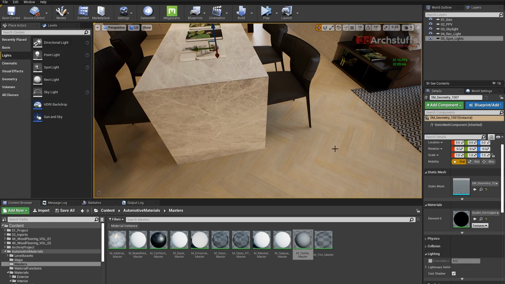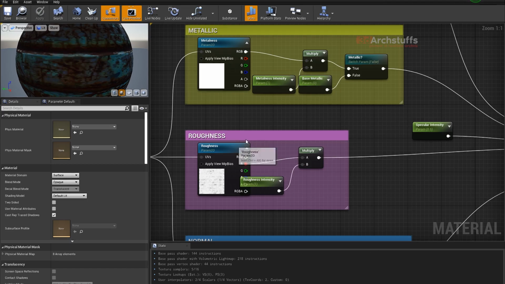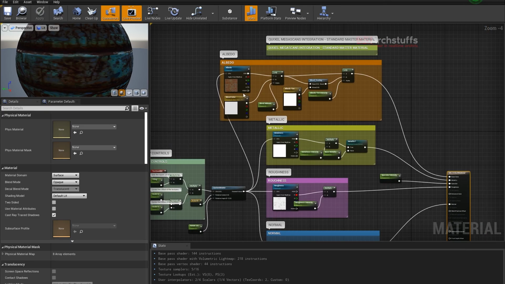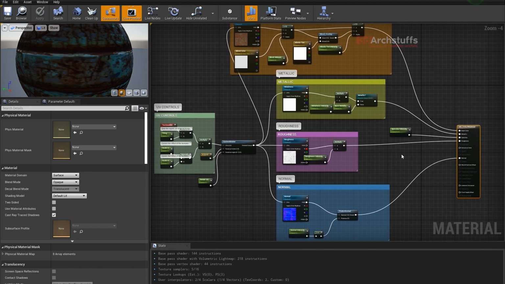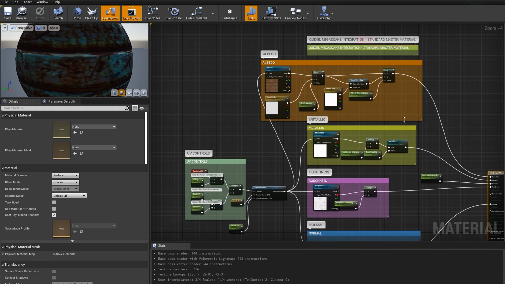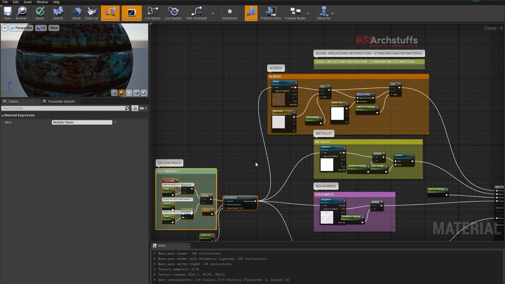And if you go to these Megascans materials, you can click here in master material, and you can see all the details from which these materials have been made. The biggest advantage of Megascans material is it's very simple and realistic, the results are very amazing, and the material setup is very easy.